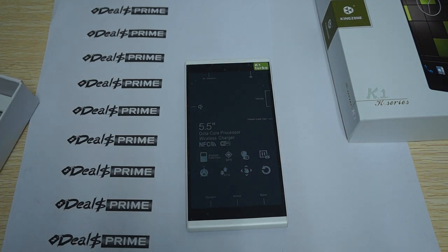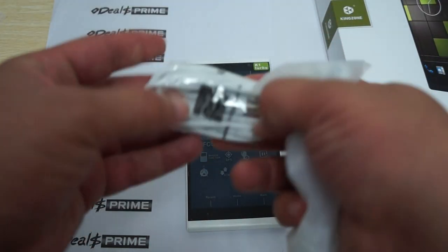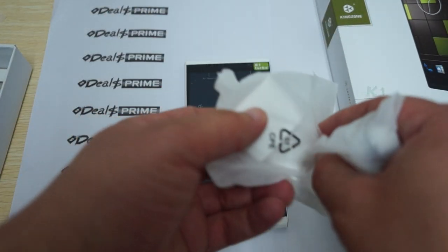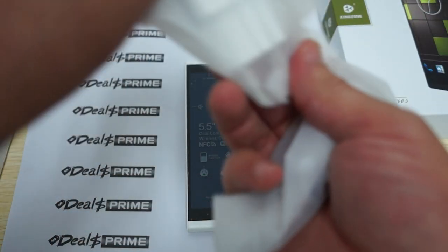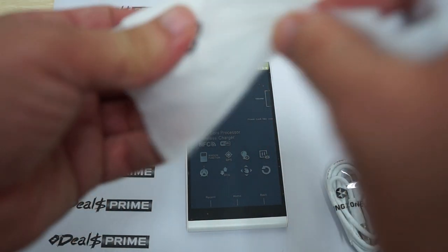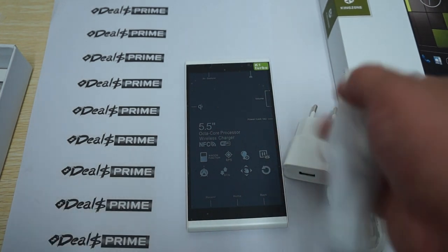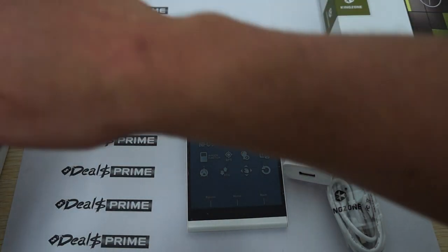Let's check out what comes inside the box. It comes with a USB cable for transferring files or connecting to the wall charger. The charger has a European-style plug, but if you're in the UK, US, or Australia, it will come with your country's power plug adapter free, only from DiosPrime.